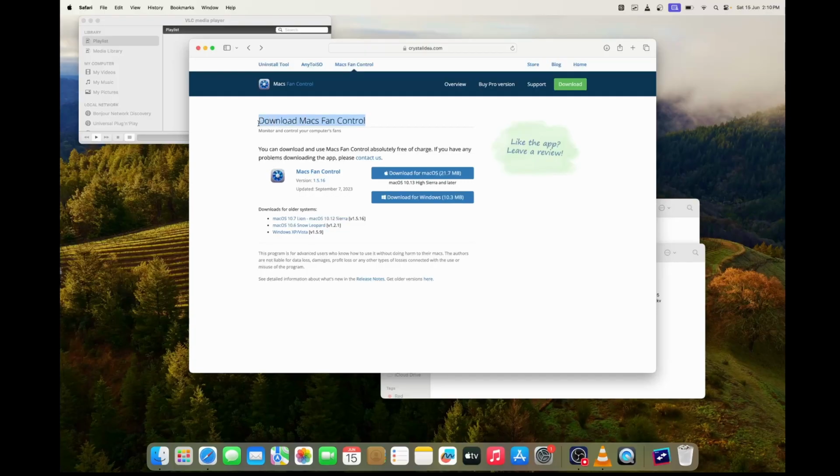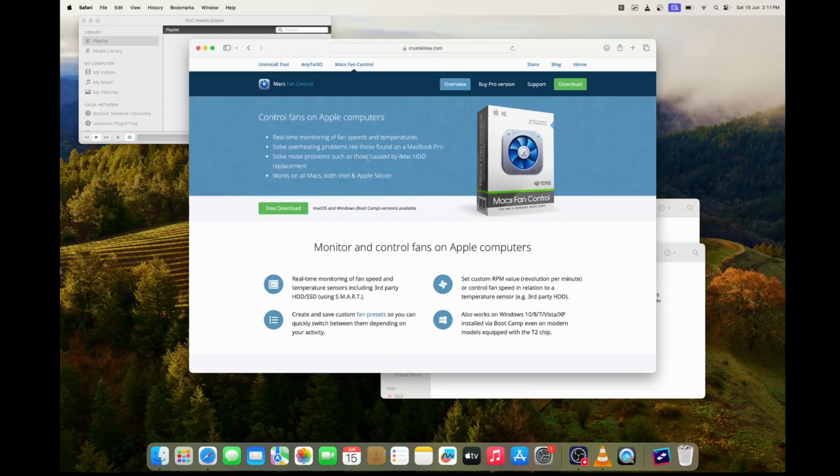If you've ever had a MacBook with a fan and it's running hot, but the fan is not running well, or the fan is not running at its full speed, even though your laptop is basically a frying pan, this is a tool that will be very useful for you. Especially, I think this will be useful for people with Intel chips, because this is available for both Intel and Apple Silicon. I think Intel chips heat a lot more.